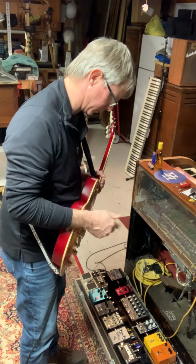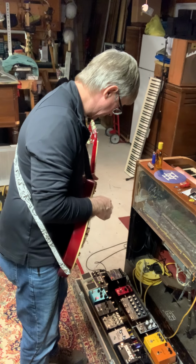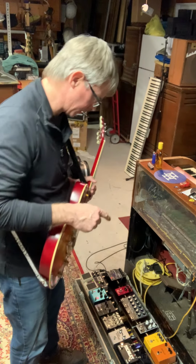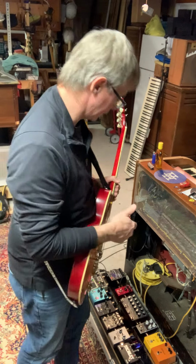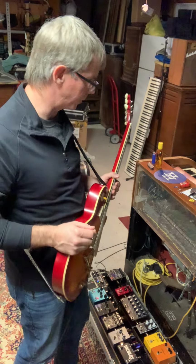So I've got, how many pedals do I have? I've got a lot. 1, 2, 3, 4, 5, 6, 7, 8, 9, 10, 11, 12, 13. But there's like 14 down here in use right now. And I actually have more, but it's probably too much.